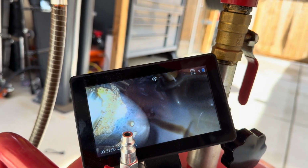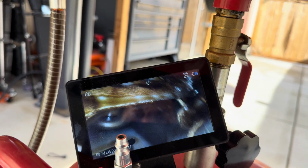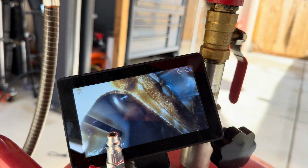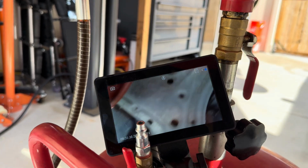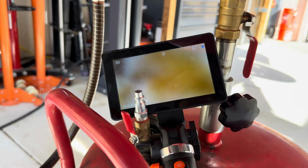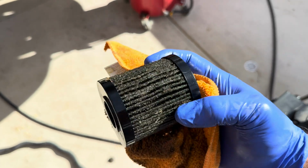Everything's looking pretty darn clean in there except for whatever that is, which looks like a whole bunch of foam in there. Interesting. We'll have to take another look next time and see if that happens again. I mean, I just started the car. I didn't warm it up or anything, so maybe it's just it warming up. Kind of unusual there. So I had the oil filter out, and she is heavier than usual. There's no doubt about that.